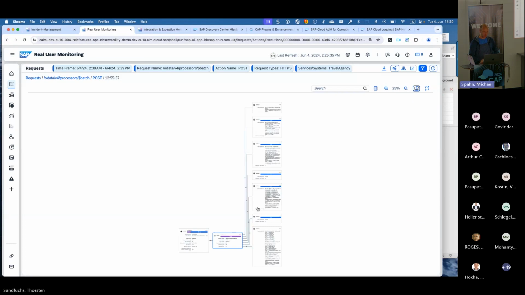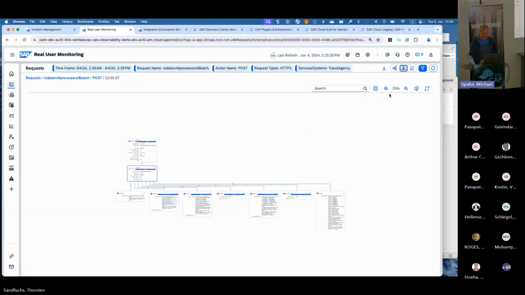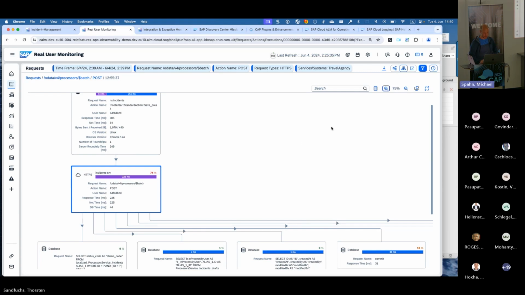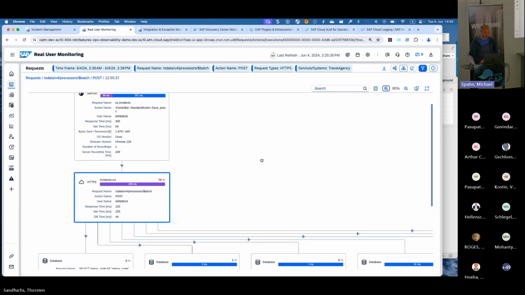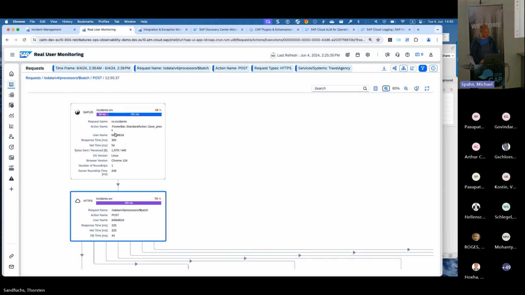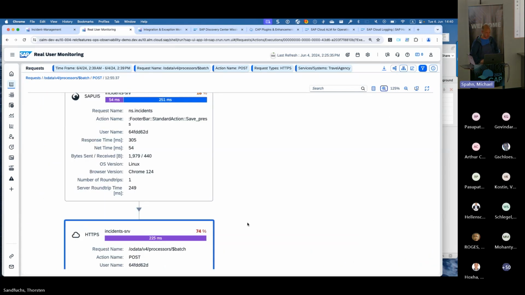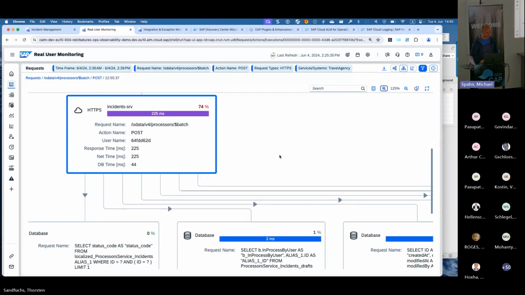What we see here in Cloud ALM is the depiction of an interaction that we just saw as well, in OpenTelemetry traces or similar, which puts together the end user step, which in this part is a save press. I don't know whether you can read it already. It calls the backend, and then a couple of database statements are being executed.